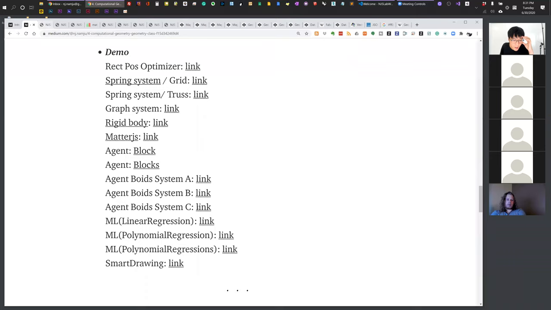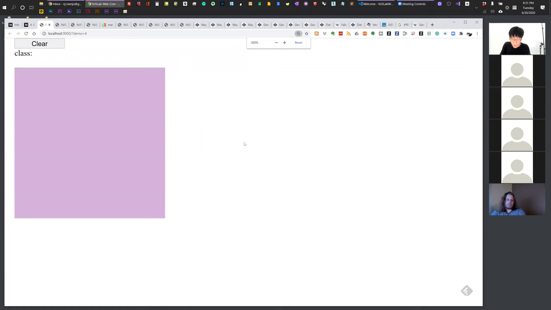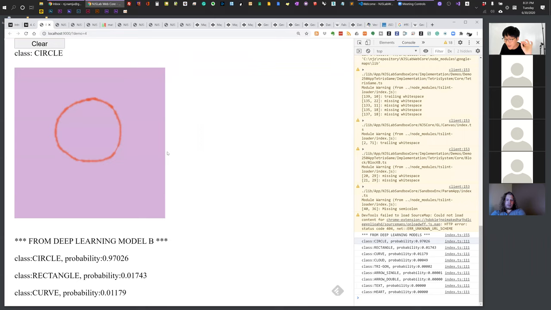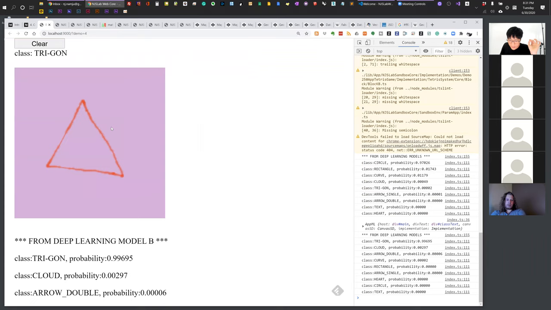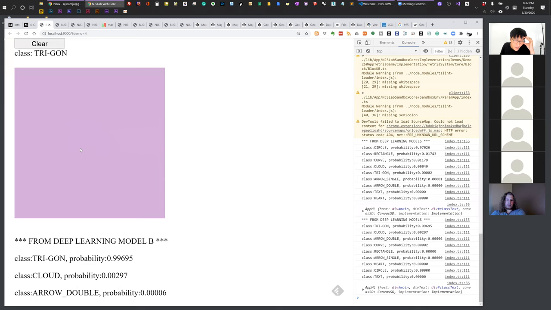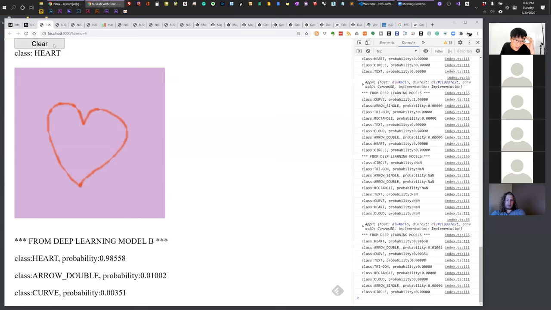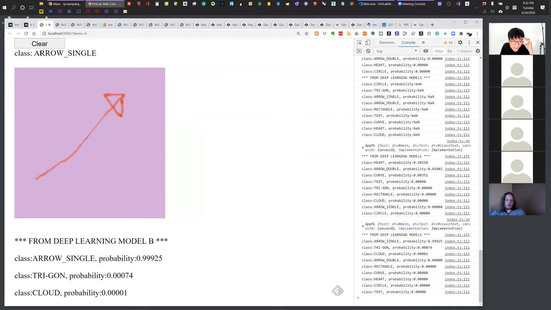The last one, I use TensorFlow here. So for example, if I open the corner here, I can draw a circle here. Yeah, circle, 1.0 probability that this is a circle. What if I draw a triangle here? Yeah, 1.0, trigon. And it says 1.00 probability, looks like a cloud, and then allows text heart. Let me draw a heart here, for example. Oops. Yeah, curve. It detects a curve because I just double-clicked my mouse. Heart. Yeah. Huh, pretty good. And an arrow here. Yeah, single arrow. What else? Maybe a rectangle here, right?